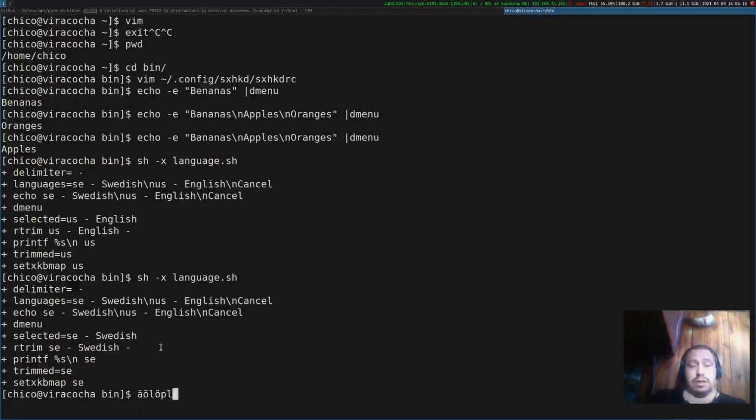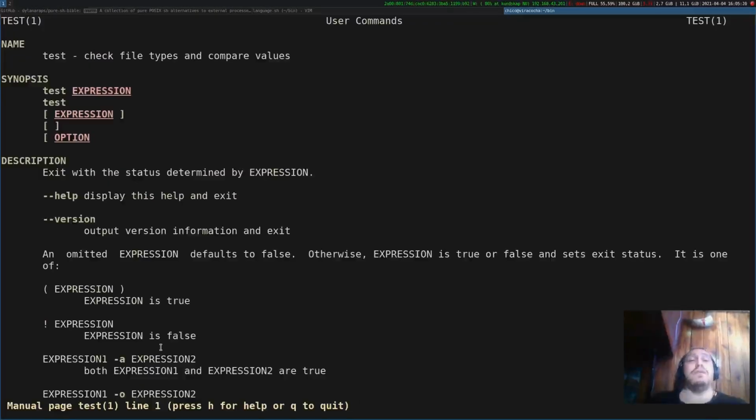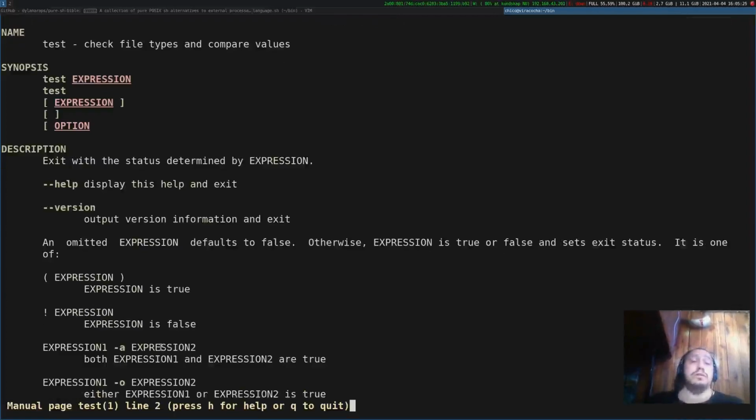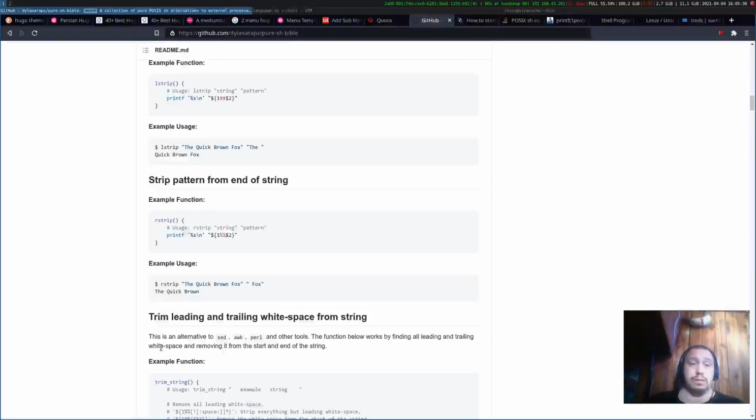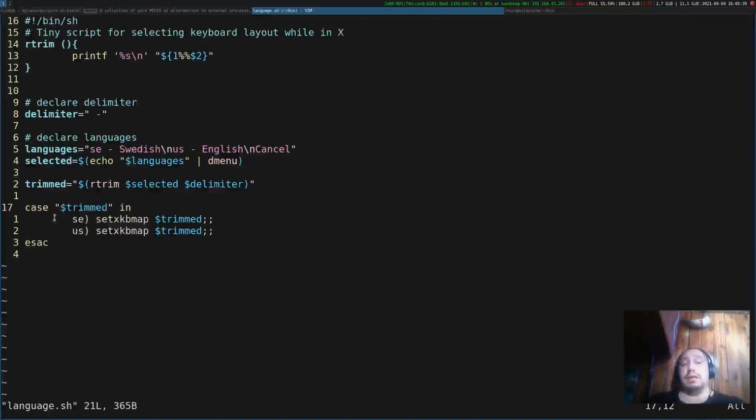You can do it like this. But as I said, I'm very rusty, so I won't do it right now. I have to check out shell scripting and everything again. But I can actually use this test to see if my string is set to cancel. And then I won't need to do this case, and I can use just one place in my script where I just add or delete languages, and I don't need to add anything more in my case statement.